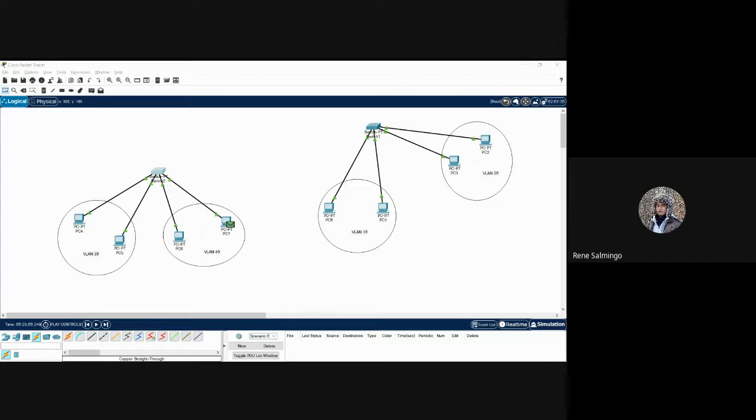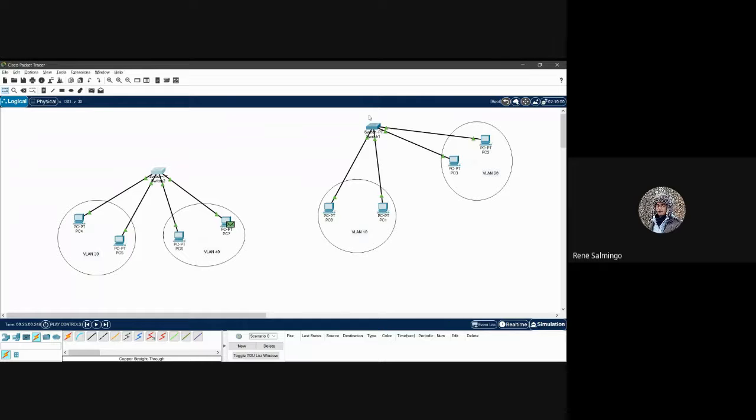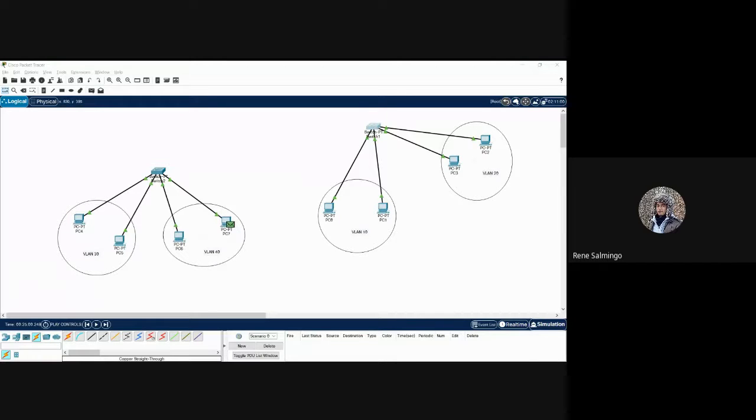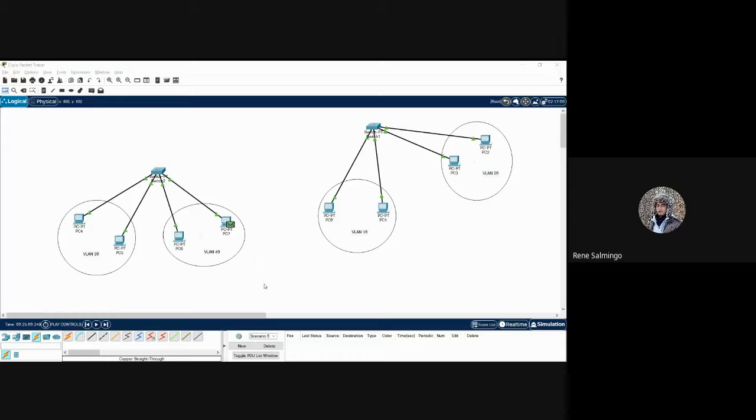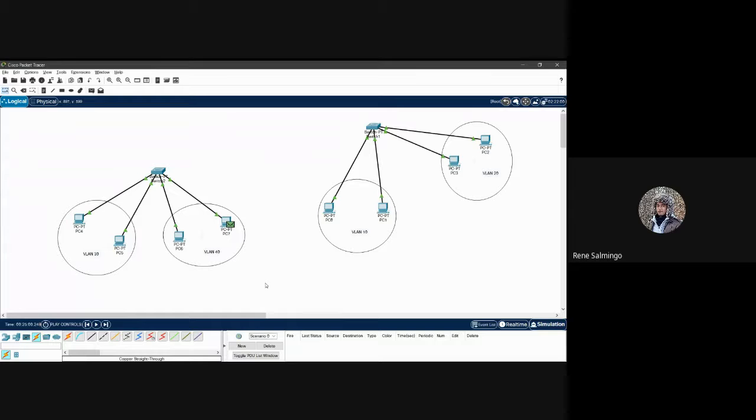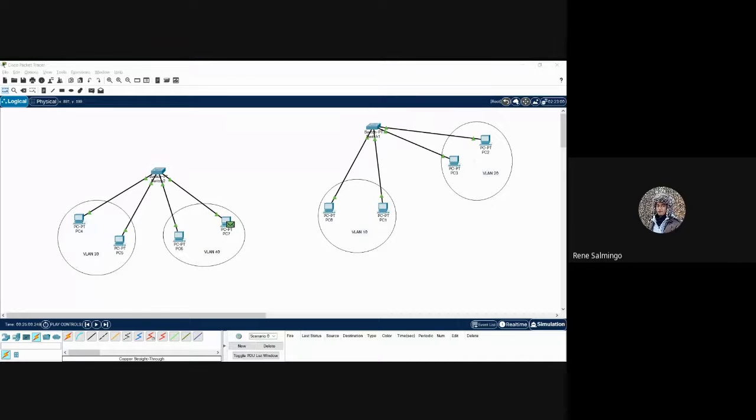So first we name, example VLAN 20. Okay, so name. So first we name the specific VLAN that we are using.